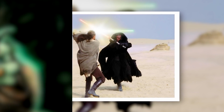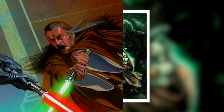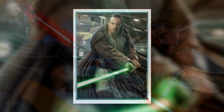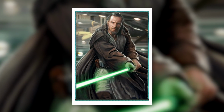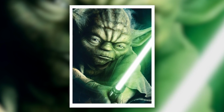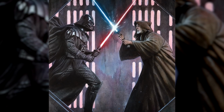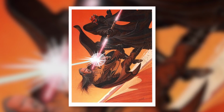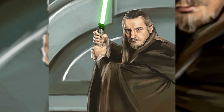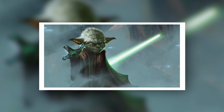Unlike Makashi, which required a sort of stoic calm, Ataru lent itself very well to powerful, aggressive emotions. It was far more open to the dark side than any of the three previous forms, as its offensive focus and wild maneuvers could be extremely effective when paired with the uncontrolled passion of Darksiders. If Ataru practitioners weren't careful, Form 4 could potentially even lead them to the dark side, encouraging them to surrender to aggression and pour their anger and hate into their strikes. This risk wasn't as pronounced as it was for some other forms, and the dark side was by no means inherent to Ataru, but the danger remained.